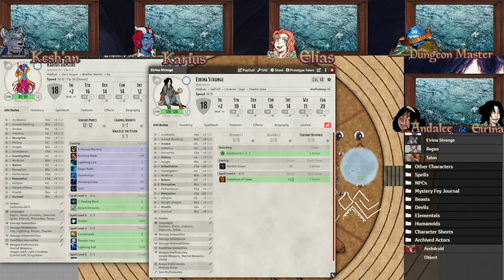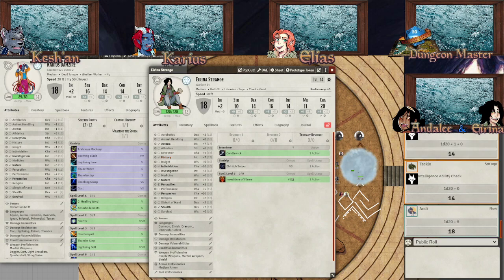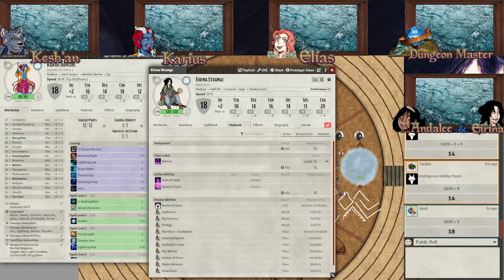Eirina, sorry, it was history. You said you wanted to roll, right? Do you want me to roll that for you? So, hang on, what do you want to roll? Dang it. 18. Oh, okay, not bad at all. Right, I am proficient in history. You are.